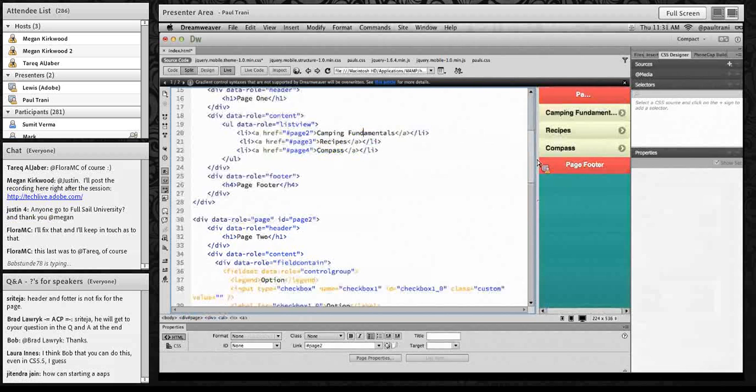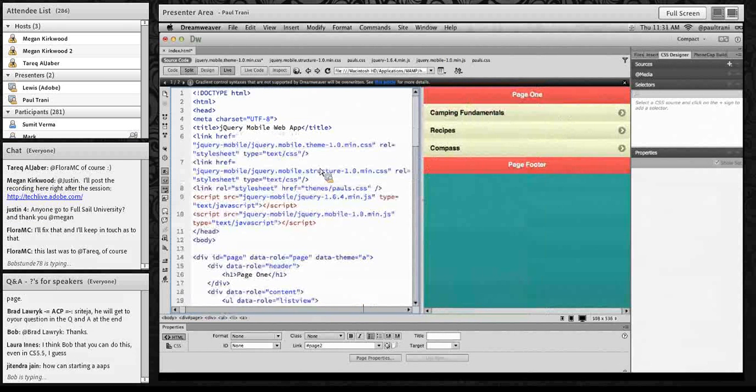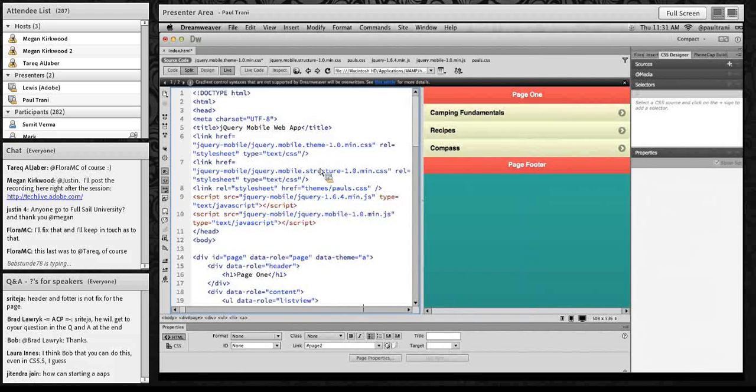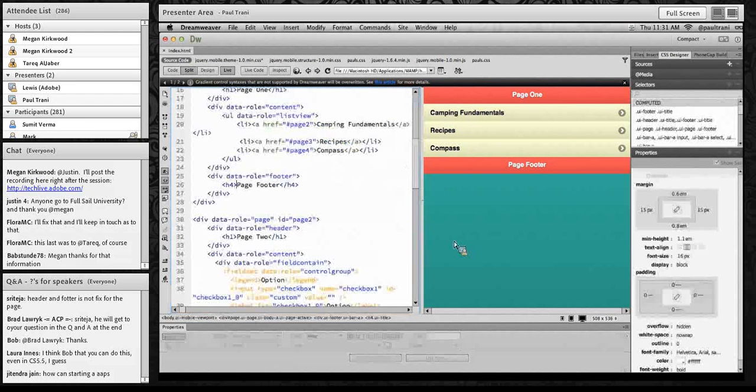There we go. There I've just implemented those colors by adding that CSS. All right, cool. Easy enough. So yes, I can do that.